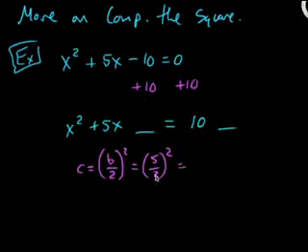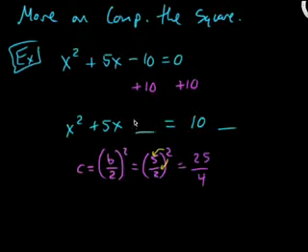And I understand you might be tempted to say, oh, that's 2.5 squared. But no, actually, don't use decimals, all right? We're going to keep this as a fraction. And yes, 5 halves does not reduce, but that's okay, because I can use my properties of exponents, in which I'm going to square both the top and the bottom here. And 5 squared is 25, and 2 squared is 4. So this is my new c term.